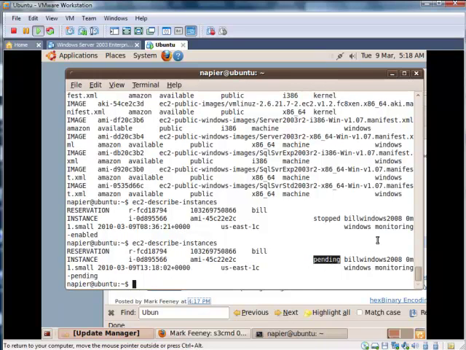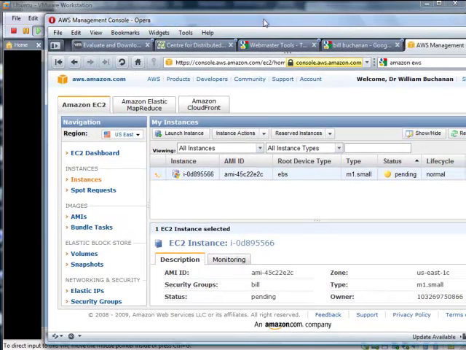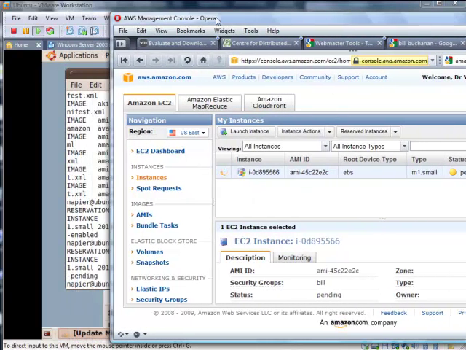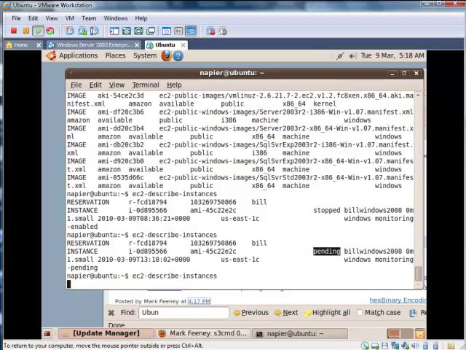Okay, so it's pending, as we can see here, and obviously starting up the image. It should get there in a little minute. Have a look to see how it's getting on.